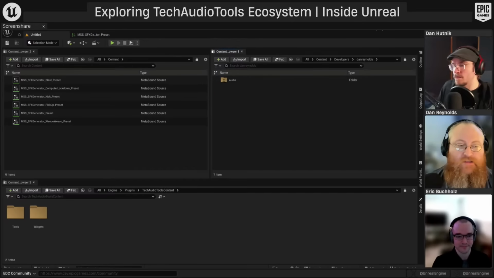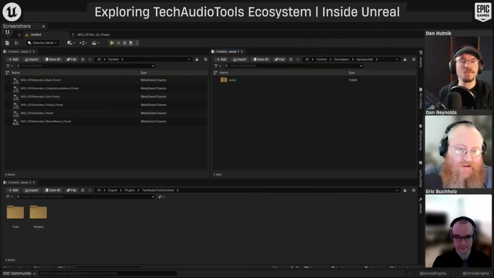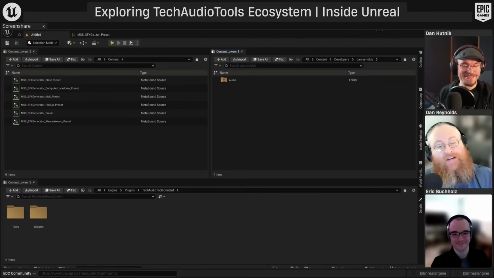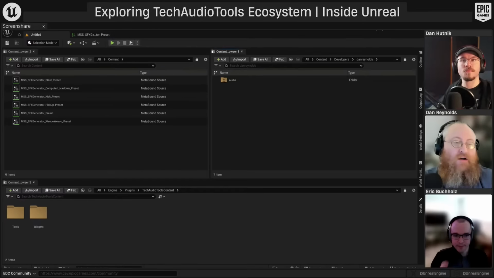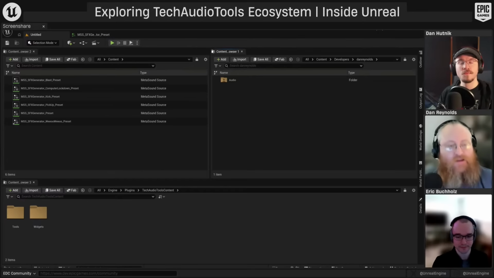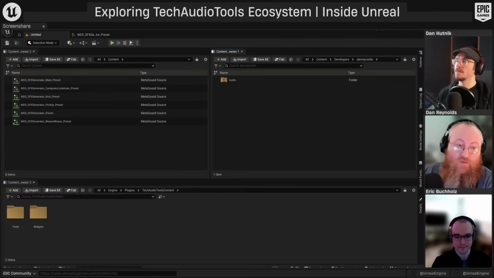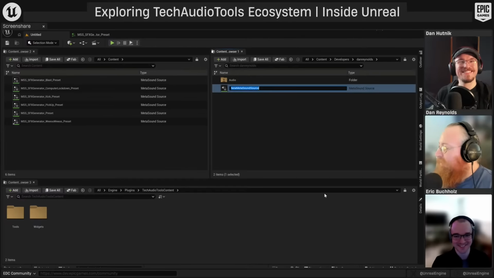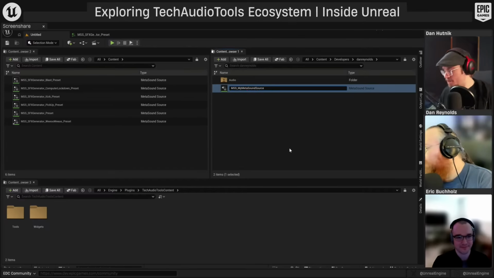If you're familiar with sound waves or sound cues from the UE4 days, MetaSound sources will play anywhere you are already playing sound cues or sound waves, so they should slot in really nicely with your project. And if you want to update some of your sounds, I wouldn't complain. So select the MetaSound source, and we'll just call it MSS, my MetaSound source. We're very creative today.